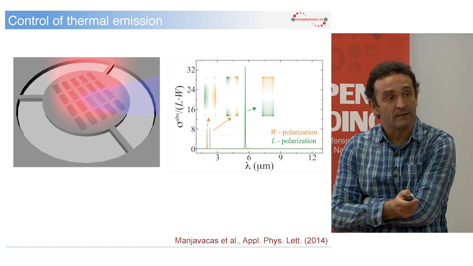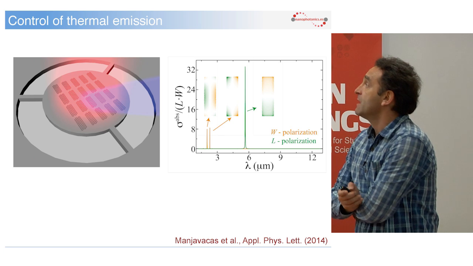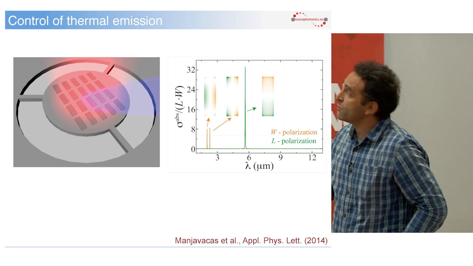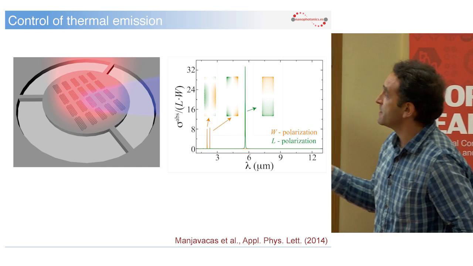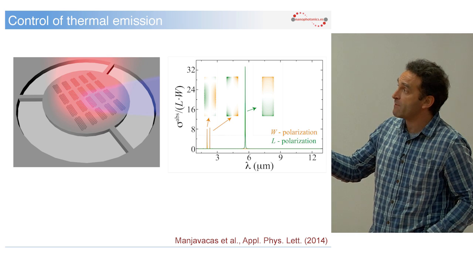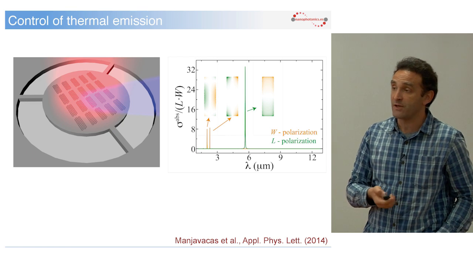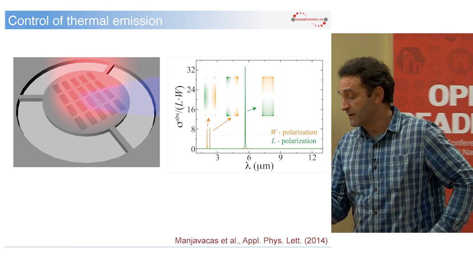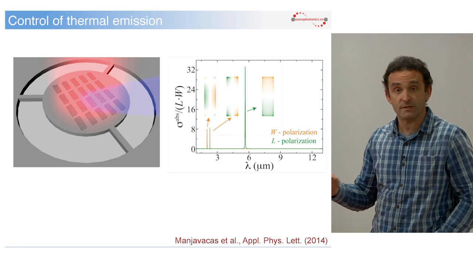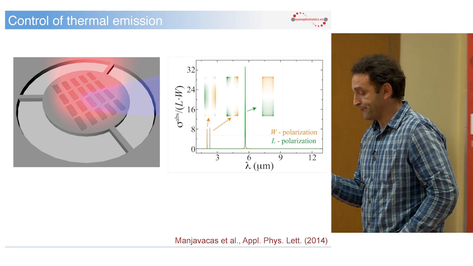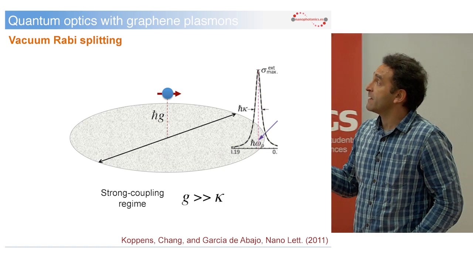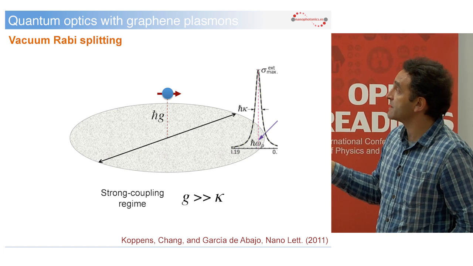One more thing that we have been discussing is that when you heat graphene, you can thermally populate the plasmons, and if you thermally populate the plasmons, they will emit radiation. This is something else that is being heavily investigated now, just for the production of new terahertz sources, where there's always a demand for new terahertz sources because of the difficult range. One more thing is quantum optics with plasmonic structures.